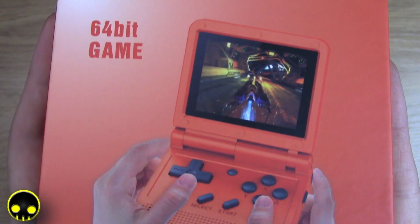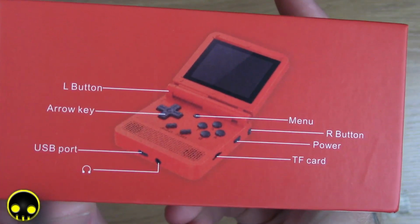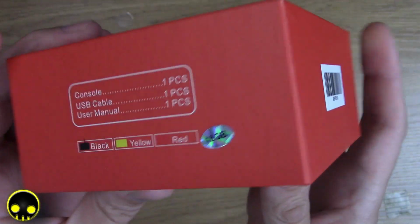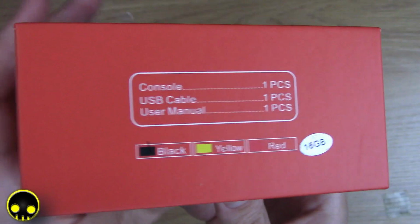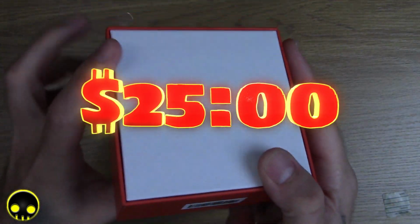Today I wanted to talk about the Powkiddy v90. This is a clone, so to speak, of the GameBoy Advance SP. It's been out for a while. The reason I picked this up is, one, I found it now for under $25.